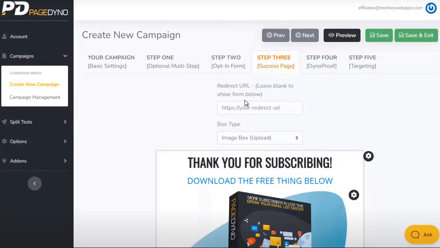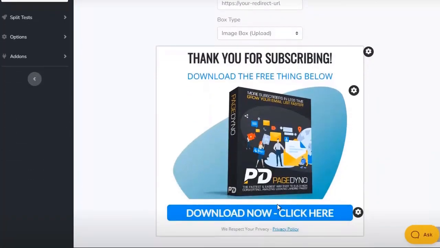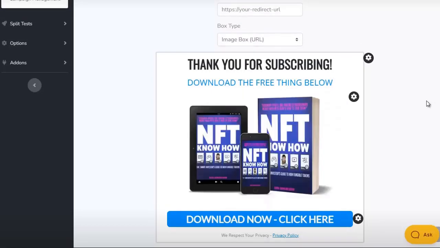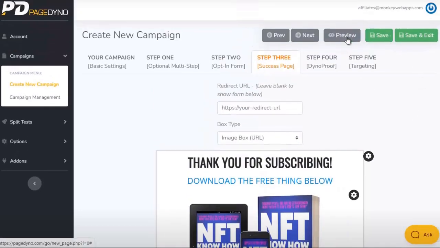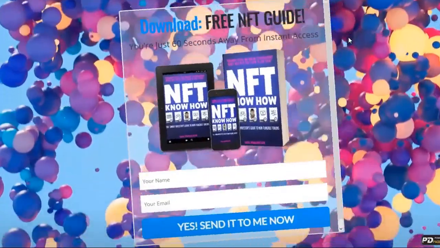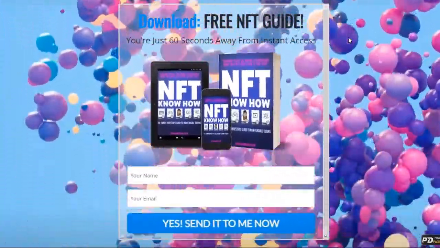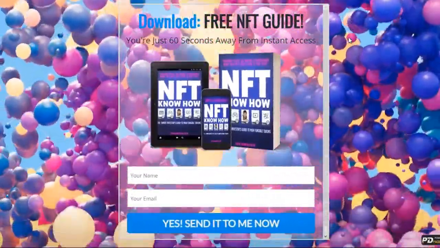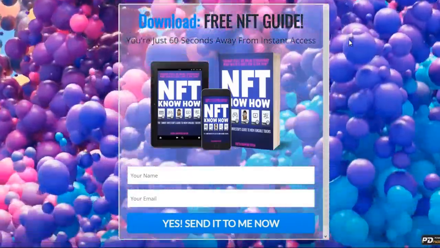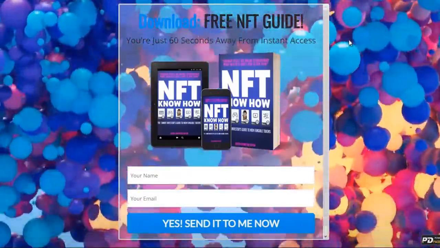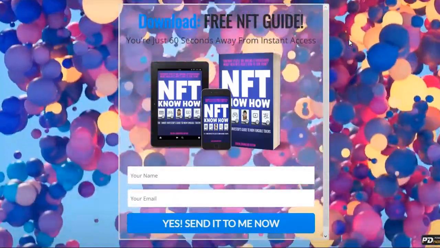Now you can send people straight to the download page once they've opted in by putting the URL in here, or you can add the download page link at the bottom here, which will then keep them on this form on this page. And again, just tweak this form to match up with your previous opt-in page graphics and details. Once you've done that, all you need to do, scroll back up to the top, click on preview, and up pops our brand new eyeball-hugging video background page that will draw people in and get you more leads. That's how quick and easy it is to create professional, attention-grabbing landing pages with PageDyno.